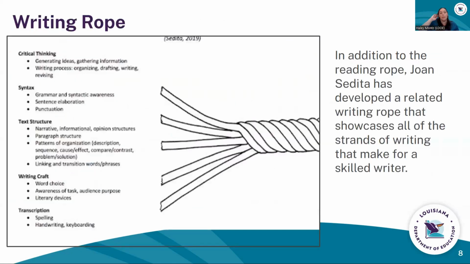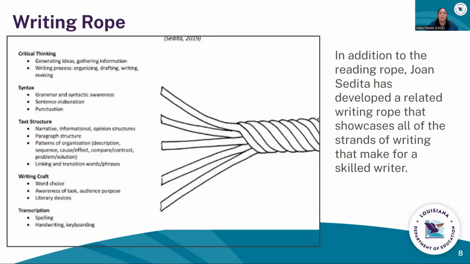So this rope you have not seen before. This rope and Scarborough's reading rope have many overlapping strands, further reinforcing that good readers are good writers and good writers are good readers, and vice versa. This is the writing rope that was founded through Joan Sedita's work. You'll see that there's a lot of overlap on these two throughout the categories.